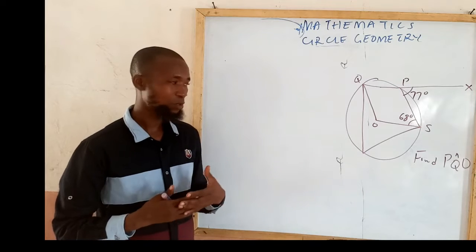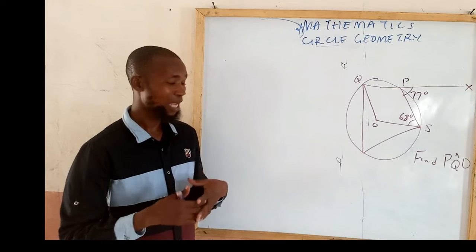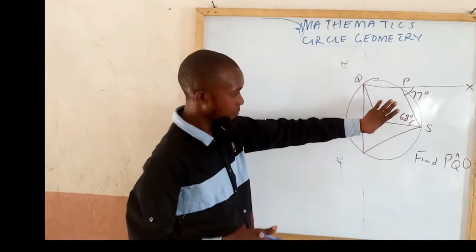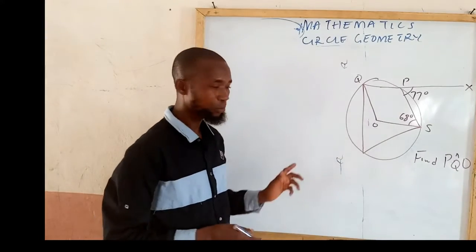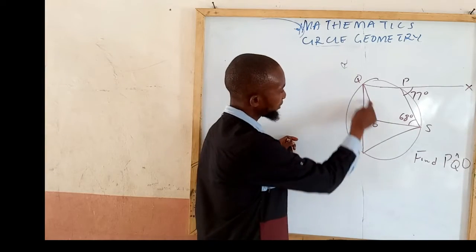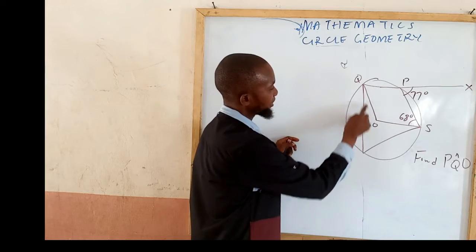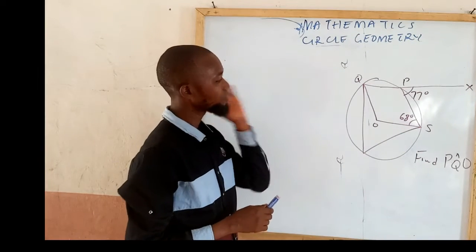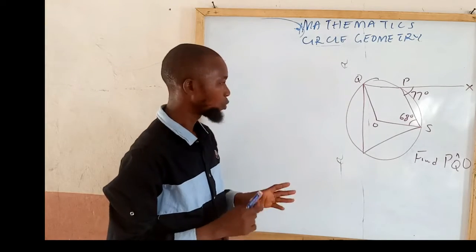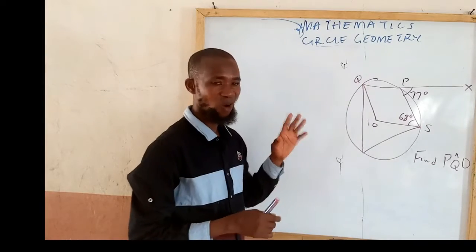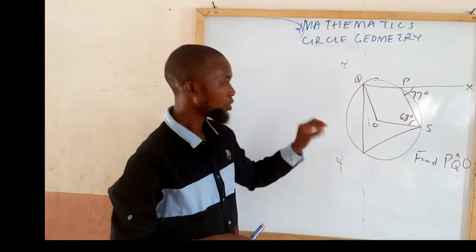Now the first theorem is the one that talks about angle at the center as well as angle at the circumference. So we can see in this, when we have this type of pattern, this type of shape, there are two things here. One thing is this diagram here. Another thing is this and this diagram. Now in each of the two situations here, the most important thing we need is angle at the center or angle at the circumference. So one of the two has to be mentioned.